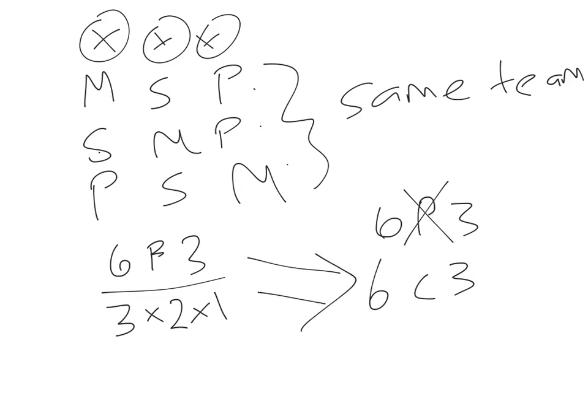So this is when we're just putting people in groups. So it's more about groups, rather than teams or things like that, where it's not first and second and third, or important, next important, next important. It's all just put these things in a pile and how many piles are there. So it's all about combinations rather than permutations. So this is all about your C button on the calculator.